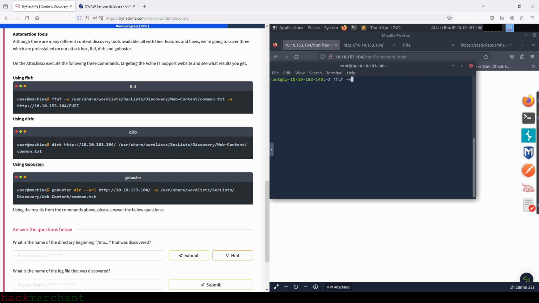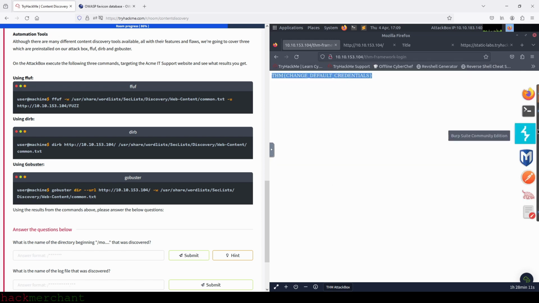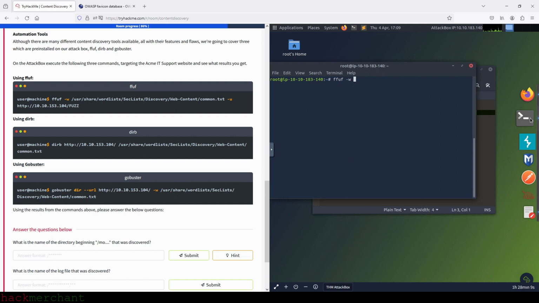So we type in W like this, and then we add the path to the word list file on the attack box, which I have saved here on a little text file inside the attack box, so you don't have to watch me type the whole thing, right? Save a little bit of time. So let's see. And there you go. So we'll paste it right here like this.